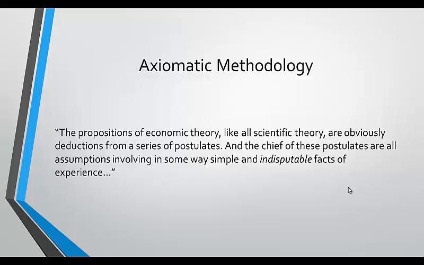So as I said, the goal was changed, and also the methodology was changed. Instead of looking at the real world to find out what our model should be, they shifted to an axiomatic methodology, and this is a quote from Lionel Robbins. The postulates of economic theory, like all scientific theory, which is a mistake on the part of Robbins, this is not true of scientific theory. Scientific theory does not work from deductions from a series of postulates.